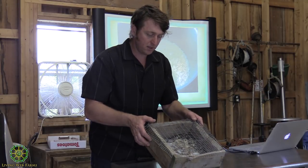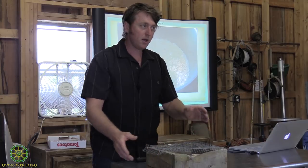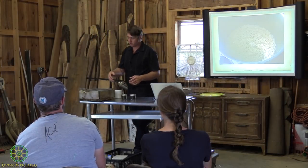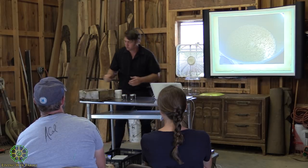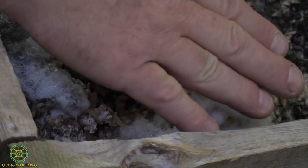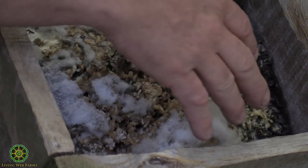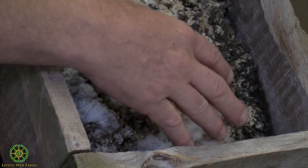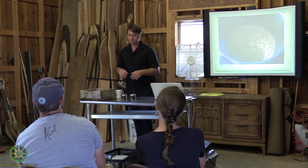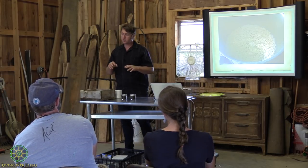I started this on Monday and today is Saturday — five or six days. The worm box is in a greenhouse so it's already warm. Yesterday this was ideal: all perfect white fungi. Over time the spores grow out, fall down, and it turns dark mold. You want to avoid the dark mold. Inside you can get black, yellow, red, or pinkish mold — that's kind of okay — but you really want to stick with the white mold.